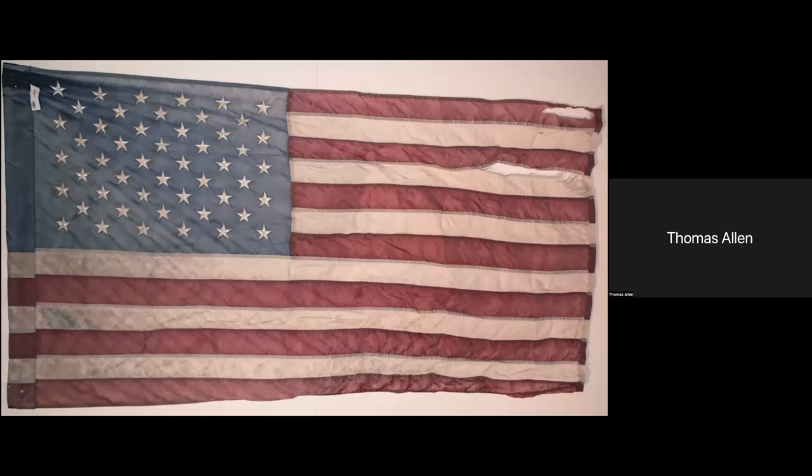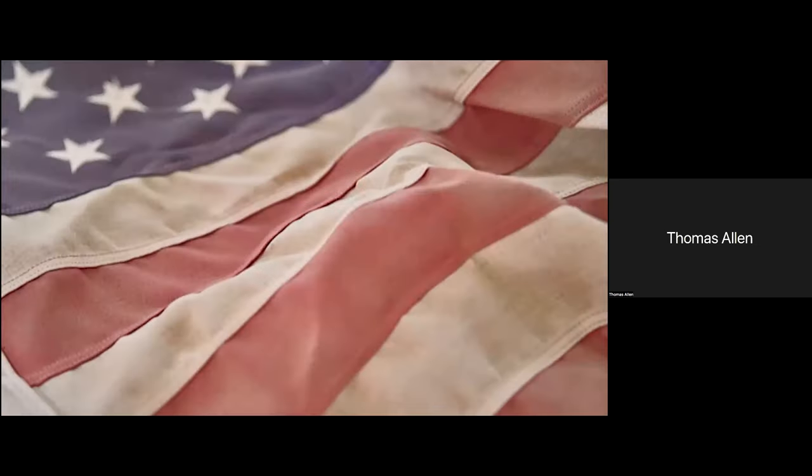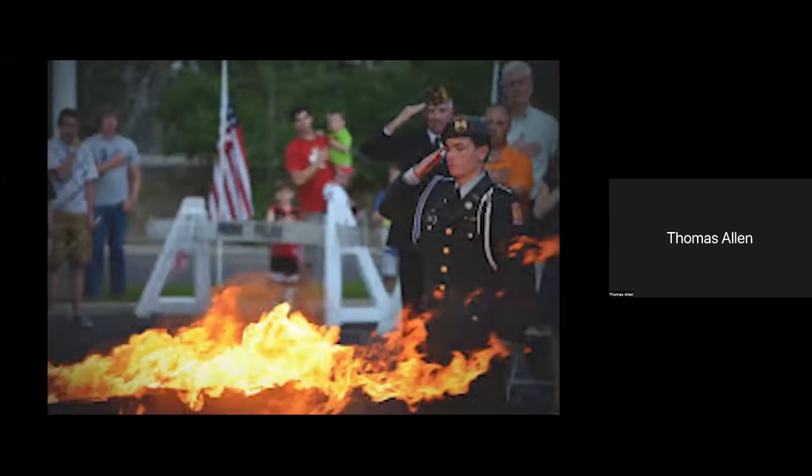If a flag is torn, dirty beyond the scope of cleaning, or its colors are no longer vibrant, it is then not in a condition appropriate for flying and should be retired. As the code specifies, the preferred and optimal method for retirement is burning. However, in circumstances where the flag cannot be burned, it is also acceptable to cut it.